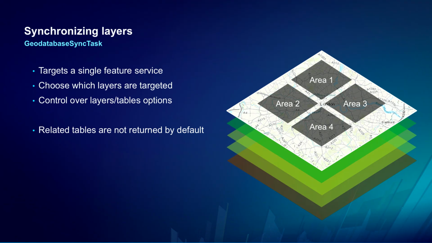So if you've worked with offline capabilities in the runtime today, you've probably worked with something called the geodatabase sync task. And this was the synchronization mechanism we had for working with and syncing layers. And it's still an important part of our workflows today. Working with the geodatabase sync task, it targets working with a single service and gives you a lot of options and fine-grained control over how you want to synchronize individual layers, the direction you want to sync, and what kind of data you want to sync.